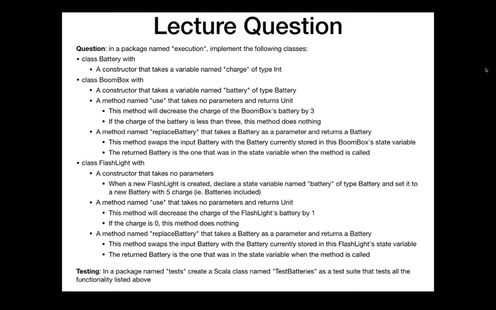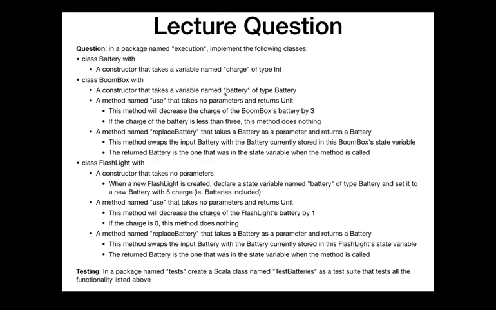That's what you can count on in lab next week. So for this, it's all about references again. Create 3 classes. A battery class, which is going to be similar to our valuable class from last time, where we want to make sure that these batteries are always passed by reference. When we move a battery, we want to actually move that battery, not just copy values from it. This time we do have a state variable though. Sometimes I call them instance variables too. It's a variable in its constructor named charge of type int, for how much charge this battery has before it's dead, and each time we use the battery, we're going to use up some of that charge.